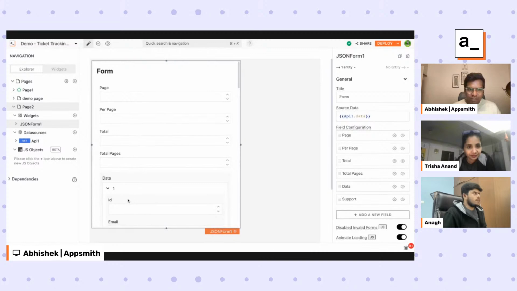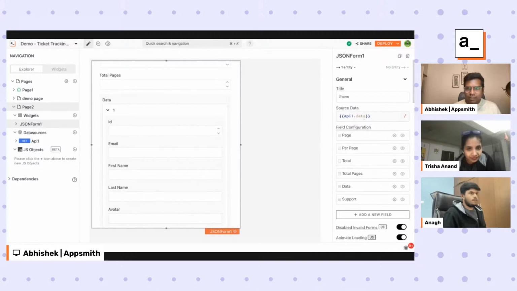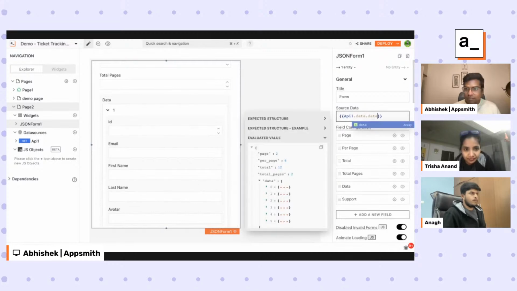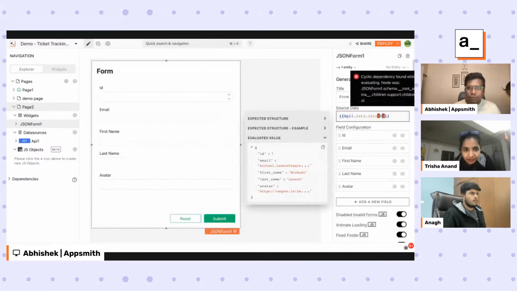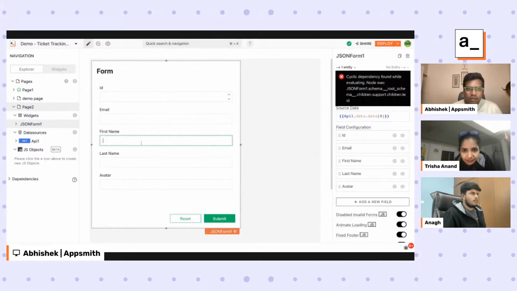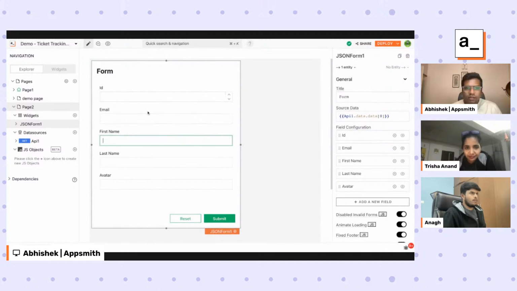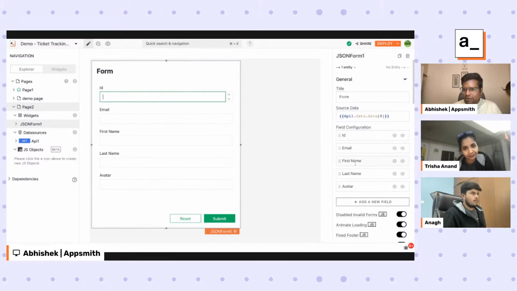Now you can go on and modify this. Maybe I just want to show this list here. This form here, I don't want everything else. So for that, what we're going to do is just show one item here. And so I just have one item here. I think we still have some errors because this is still being tested, but the demo is still going to work. Now, as soon as this form showed up, you can see that these are all the fields that exist. I can now go on and individually configure these fields to be different. And these fields will continue to maintain themselves even when the response changes.